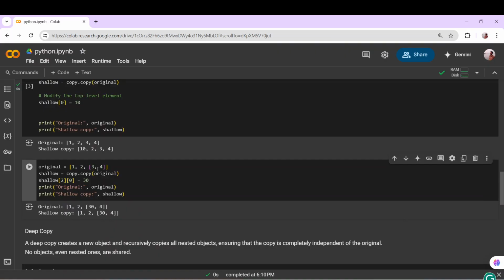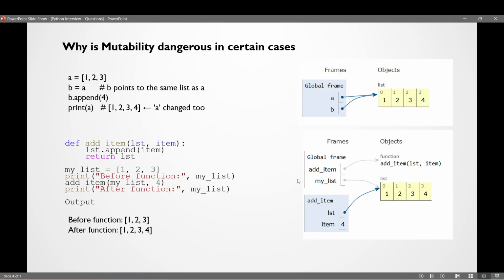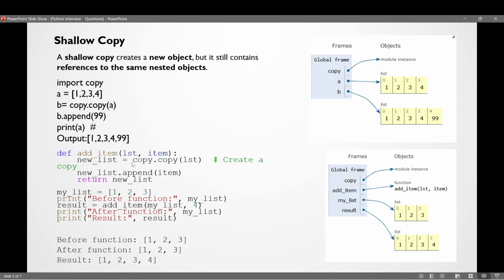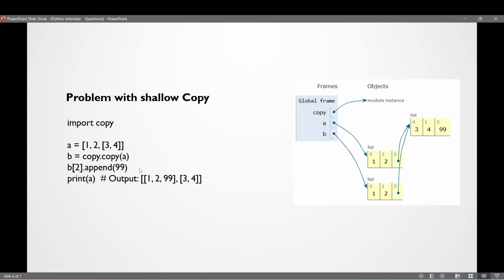And in the case of a nested list, the value can be changed. We'll see 30 and 30. For a nested list, shallow copy will not work. We'll see how it works over here. This is the problem with shallow copy: copy and append to B in the nested list.